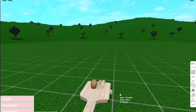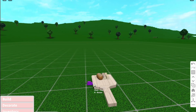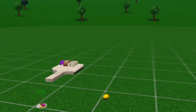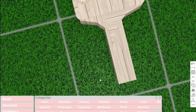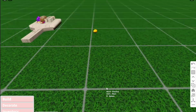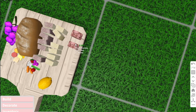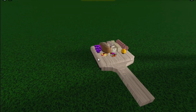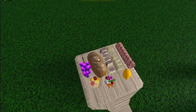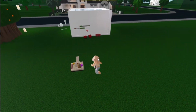I also hate cheese IRL. I love charcuterie boards though, I just don't eat the cheese part. Oh, you can color these plates. That's actually so good. There's actual salami in Bloxburg. And then we have the fruits and veggies, which is so cute. And I always do a cute little lemon. I'm gonna make salami. I use the large flowers texture. Oh my gosh, I love it. It is literally so pretty. We have the grapes, meats and crackers, fruits and veggies, bread, the cheeses, salami, and a lemon. I love it.